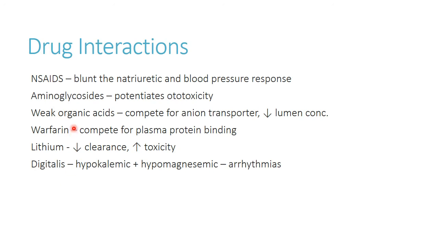Okay. As far as drug interactions go, this is again going to be primarily looking at either potentiating adverse effects of other drugs or kind of blunting the effects of some of these other medications. So again, with NSAIDs, if I were to have an NSAID come along and block production of prostaglandins, what's that going to do to the afferent arteriole? It's going to constrict, which means renal blood flow is going to decrease. We'll have less blood being filtered, which means my diuretics are not going to work as well, right? So that can be one of those things where it decreases the effects there.